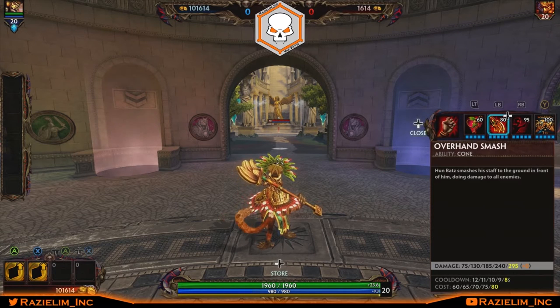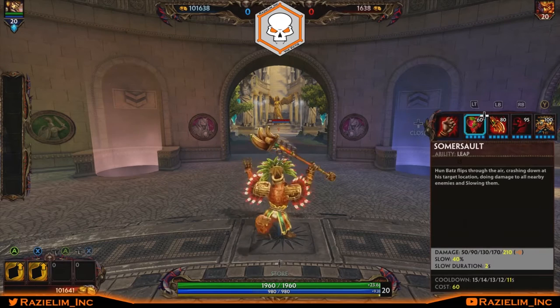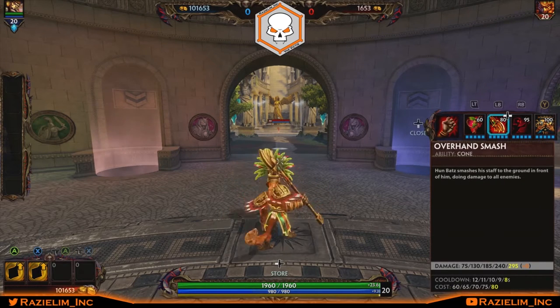He's got some monster scaling, except his ultimate. But his ultimate is a different beast altogether. So this is going to do a lot of damage. I mean, if you look at this, it was 210 at max rank, and now this is 295, plus another 95%.